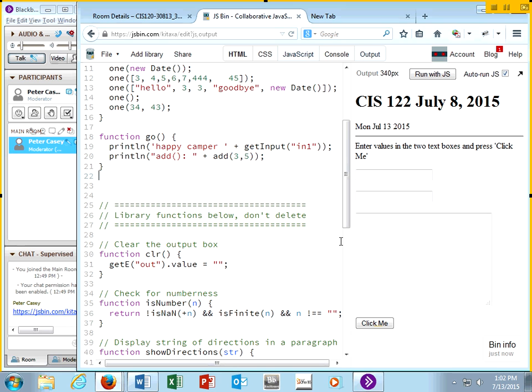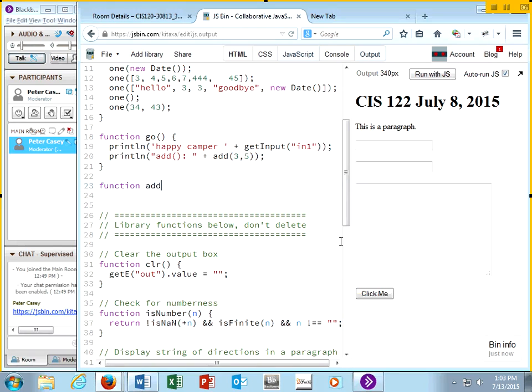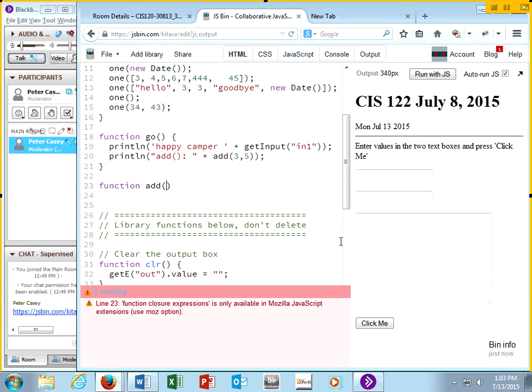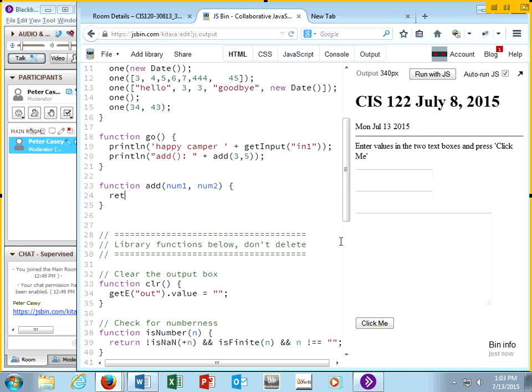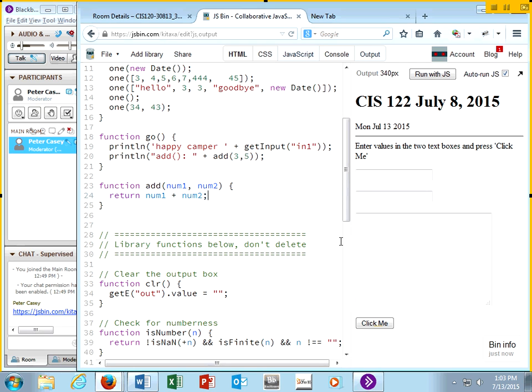So it's a very simple matter. We're just going to call function to add. How many parameters do I need? How many formal parameters? That's right. And I'm going to label these num1 and num2, because I am doing addition, I want that to look like numbers. And then all I need to say is return, and I'm going to just add those two numbers together. Num1 plus num2, and that couldn't get any simpler.